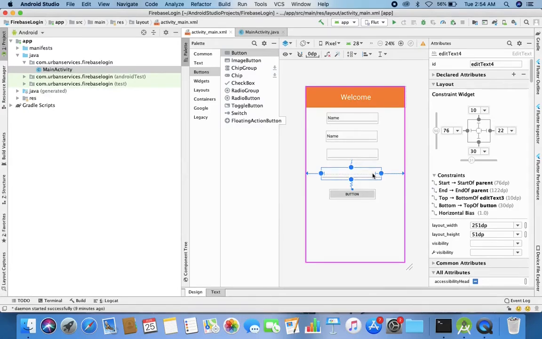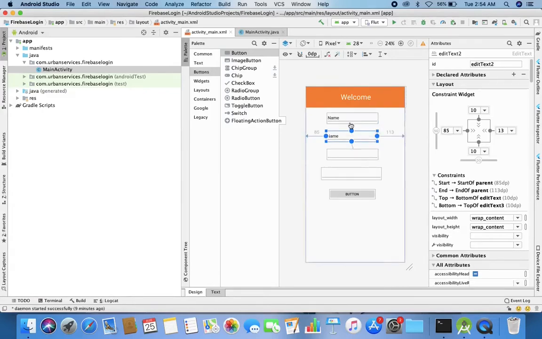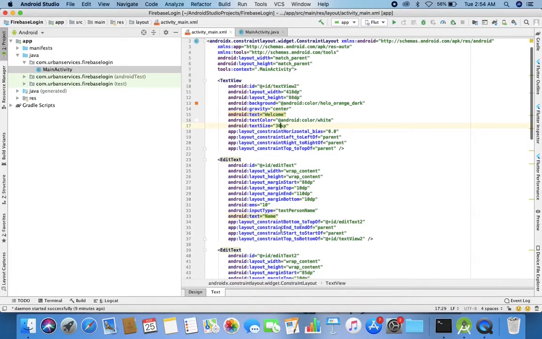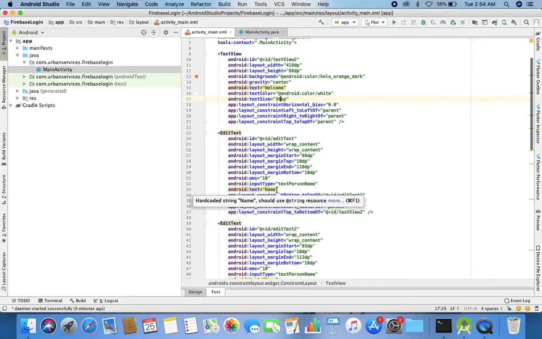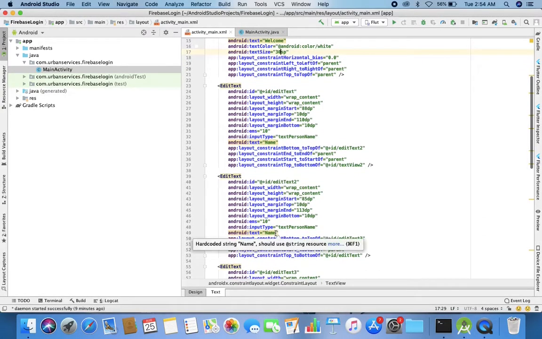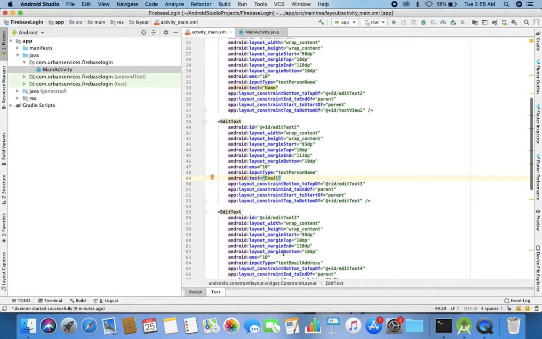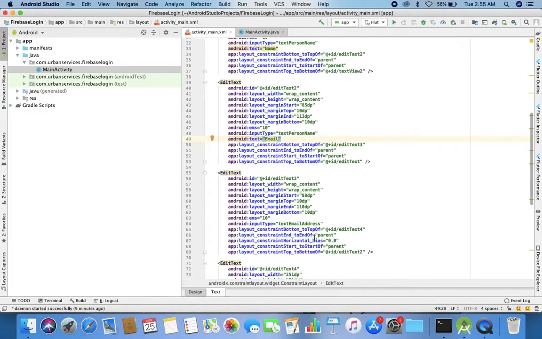Okay, now I think here we have got something better. Don't worry about that. The look and feel we keep on improving with the passage of the project. So let me come back to this and change this to mobile. This is my second edit text because first you see the name. No, no, no, not email. Mobile, mobile, mobile.